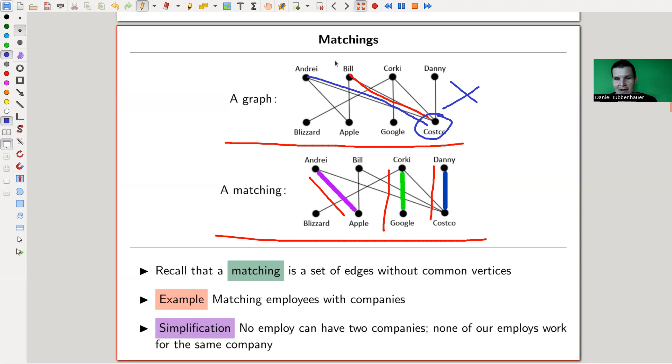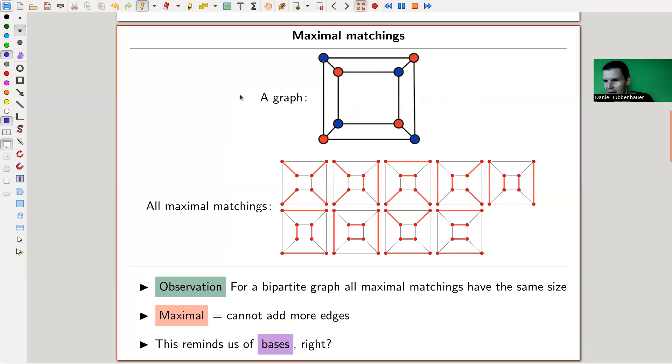So here my sadly messed up story. I wanted to have A, B, C, D, and maybe X, Y, Z, and W, maybe. Oh, fine. But anyway. Okay. So here's a graph. And I've listed, let's say I've stolen all maximal matchings. So a matching is maximal if you can't add any edge anymore. So let's have a look at the first one. So you can't add any edge here because all vertices are already taken. And it turns out, if you look at this, they have all the same number of vertices, and they have all the same number of edges, and they're all the same size.